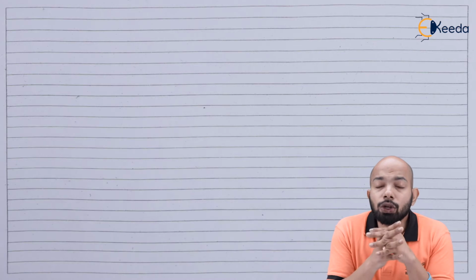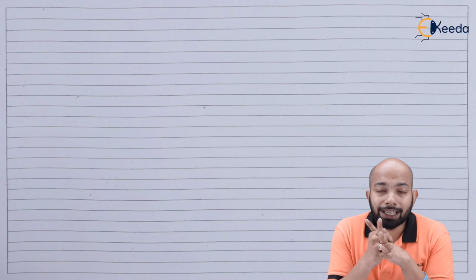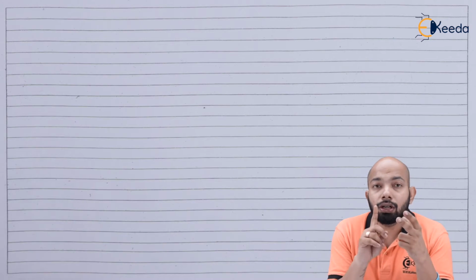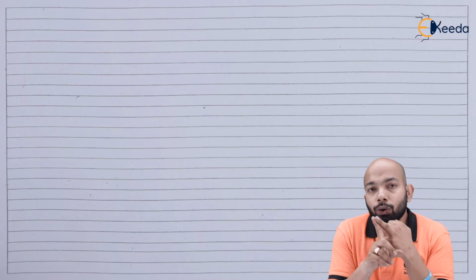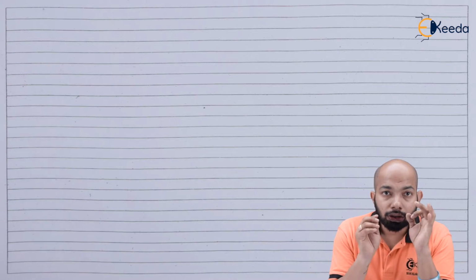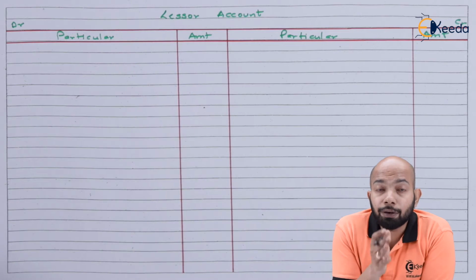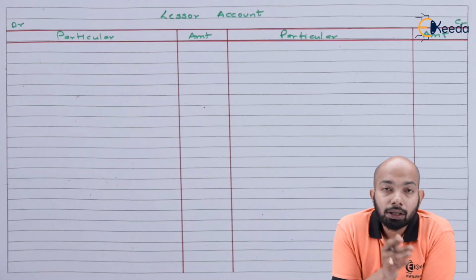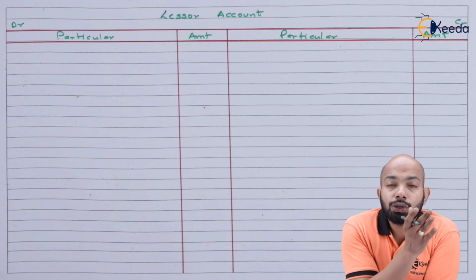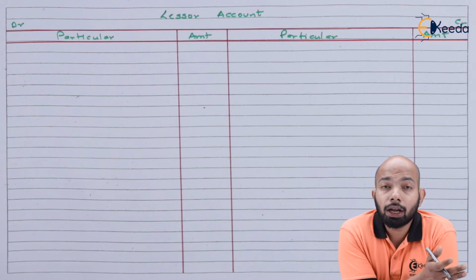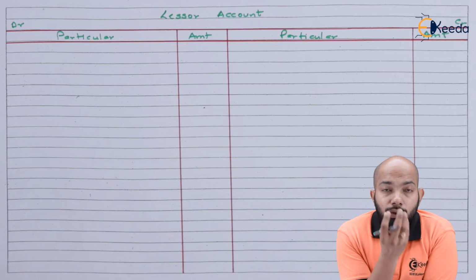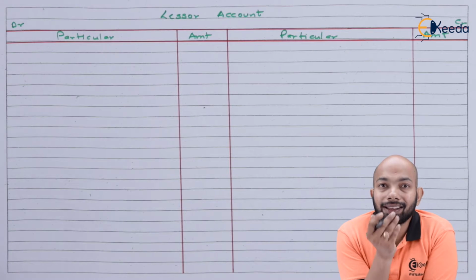So, there are 3 kinds of accounts that will be prepared in the books of lessee. That is the lessor account, the short working account and the royalty account for all the 5 years. So let's start with the lessor account first. Now when it comes to lessor account, the first 2 entries are related to lessor. That means the first entry, that is royalty account debit, shortcoming account debit to landlord account. So landlord account is basically the lessor account.